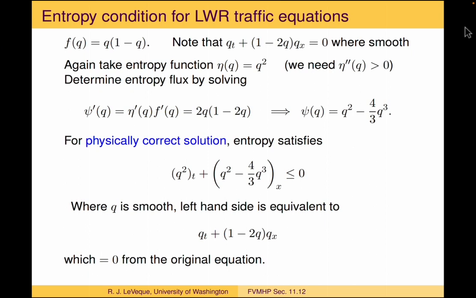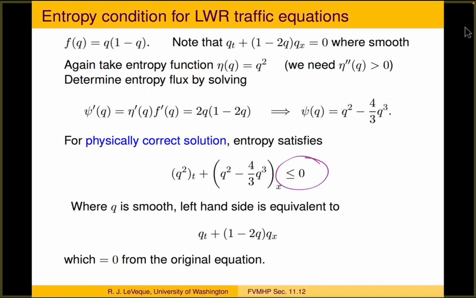Well, how do we know that decreasing, that less than or equal to 0, is the right sign here? It was for Burgers' equation. We could check that by actually looking at what the shock speeds were and checking the two cases where we knew which should be a shock and which should be a rarefaction. But now I've switched to a different flux function that has f double prime negative instead of positive. Is this still the right sign?